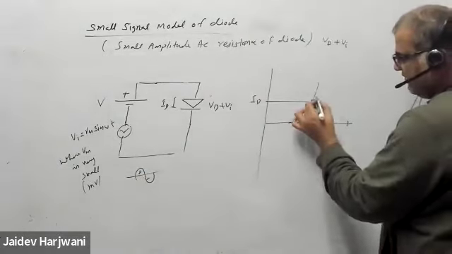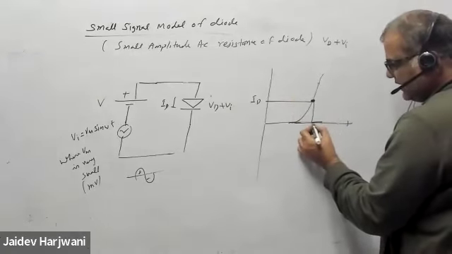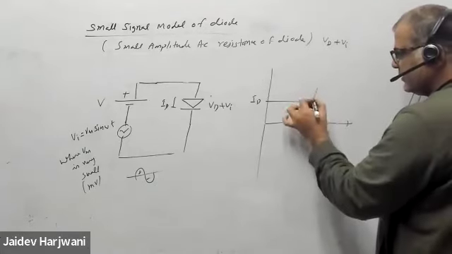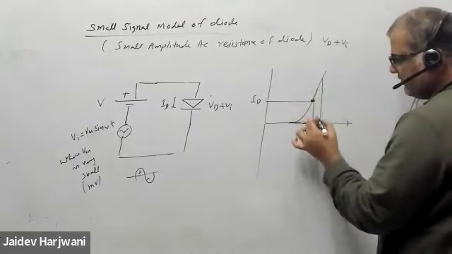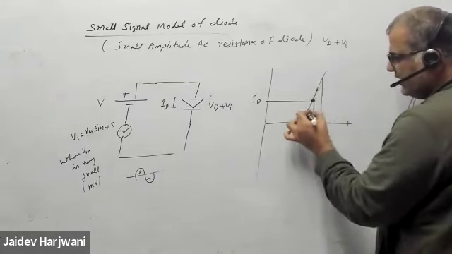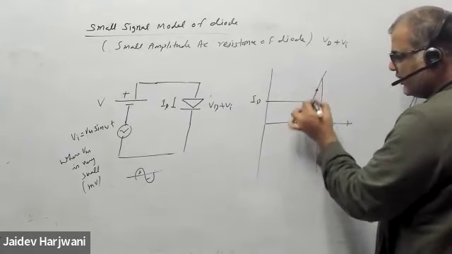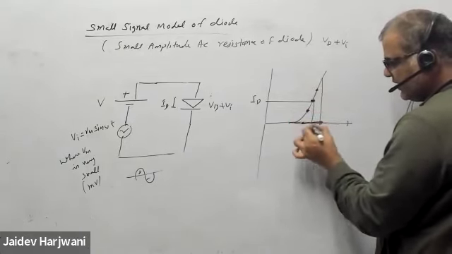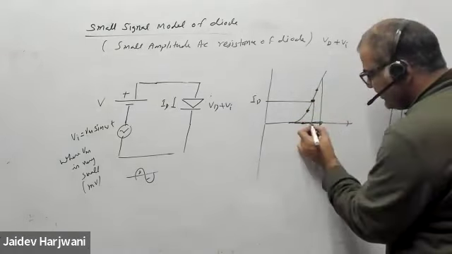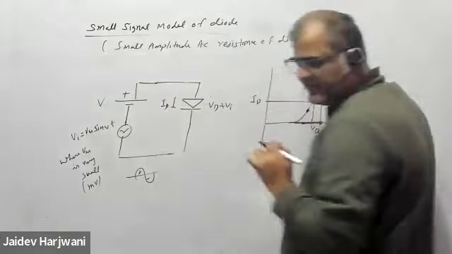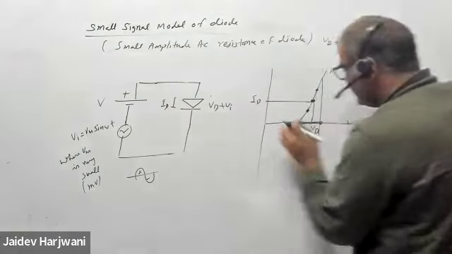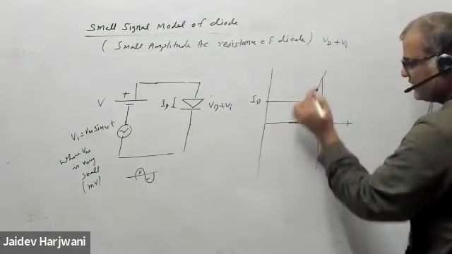Now my VD is increasing, going here, and then VD is going here. When VD slightly increases, my current will also increase slightly, and when VD is decreasing, my current will also decrease. So my current will oscillate from here to here when my voltage is oscillating from here to here. This is a very small amplitude, only this amplitude you can apply. This is called DC bias. So you have some DC bias, and you're applying some AC signal. Because of the AC signal, this VD will change a little bit, so the current will also change here.